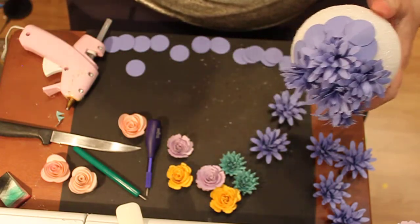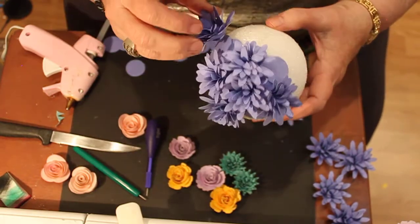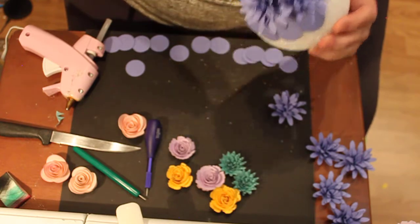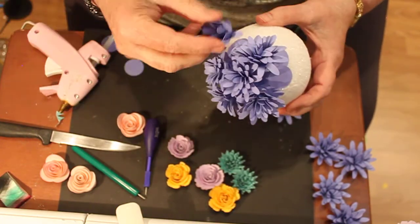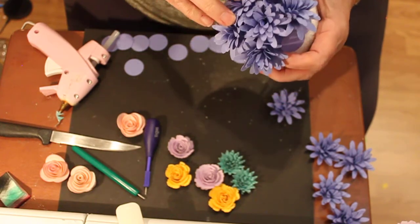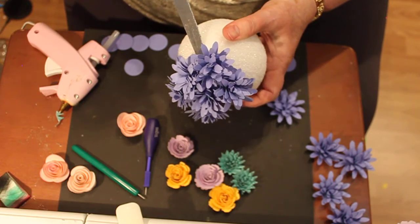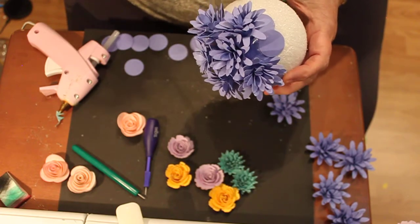All right, for putting these together, you're first just going to start with putting one in the top and work around. I consider that I am filling in the blanks, okay? So I know that I'm going to put one there. And here, I'm just going to kind of spread it, the leaves, and I know it's going to go there. So I would put a chunk of glue there and stick that in there. And if I get some leaves down, I can just pull the leaves up. Just make sure that you get that down. I keep a knife here handy so I can push that down because I want that right there. So it goes right where I want it to go.